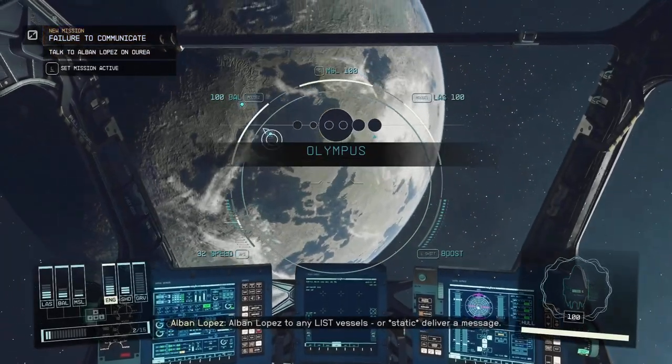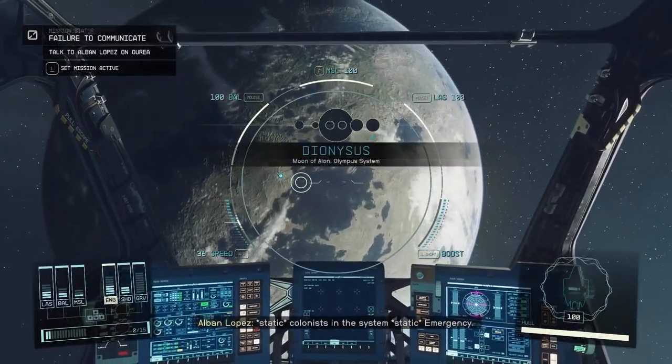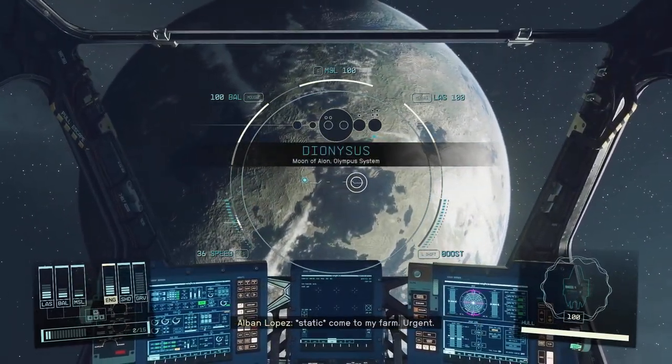Thousand losses. To any list vessels, Warren, deliver a message. Colonists in the system. Emergency. Come to my farm.